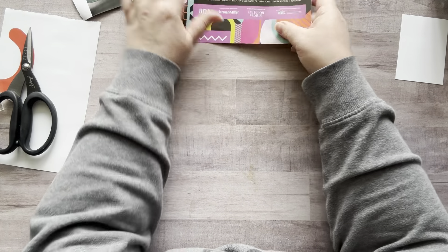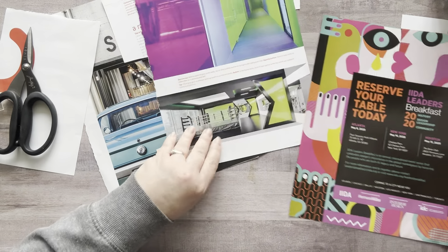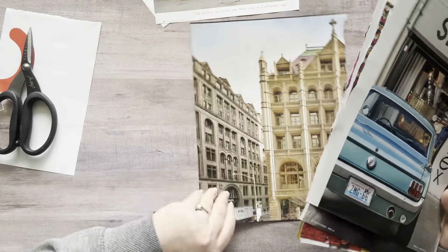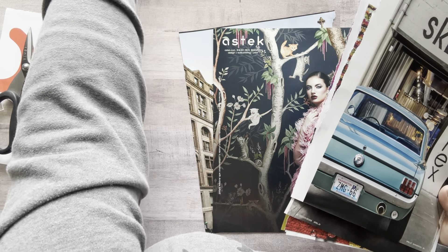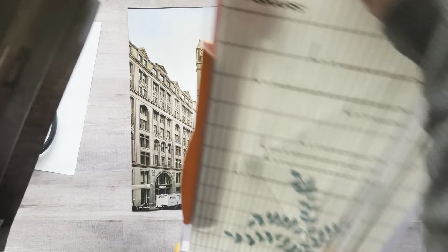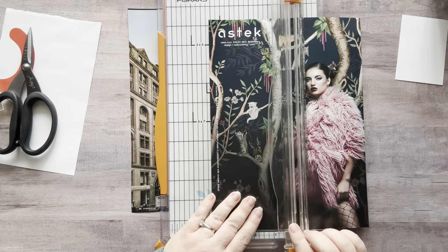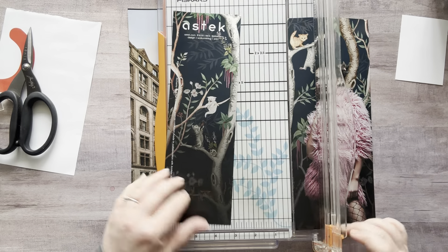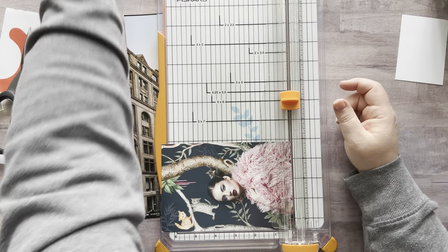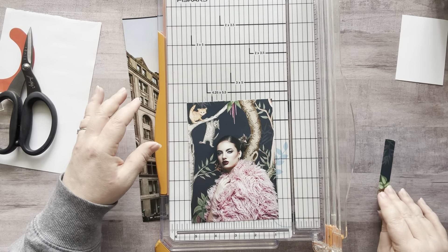We've got a few things. One of the things I want to do is cut this up into bits. I'm going to work something together with these two things — this and this will probably go together because they're colorful. I definitely need to cut him out, and I want to use the car. I'm going to go with something really easy for this part. I want to cut her out — like that cut — and I do want some of the cat and the tree here. I might save this too because that actually looks pretty cool.